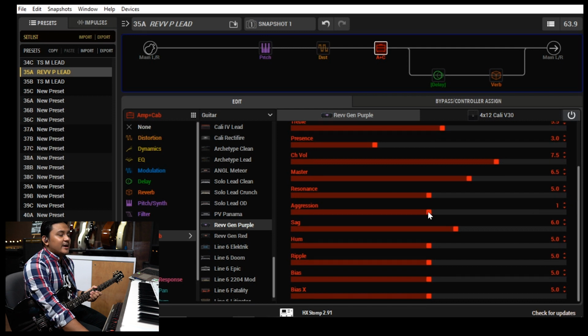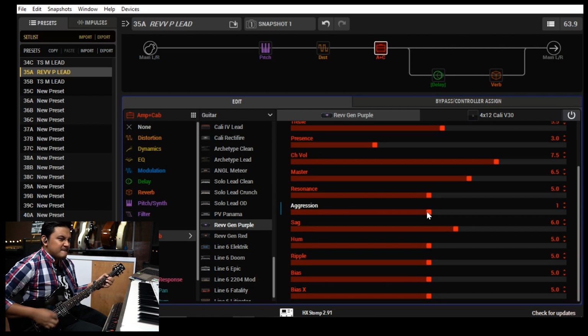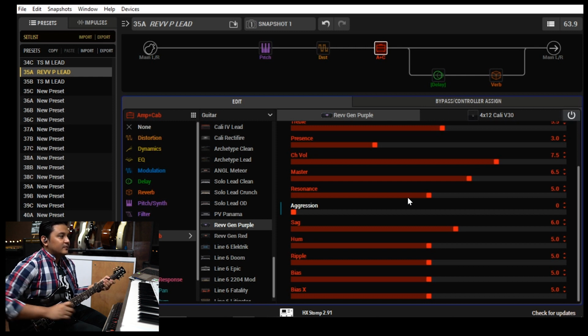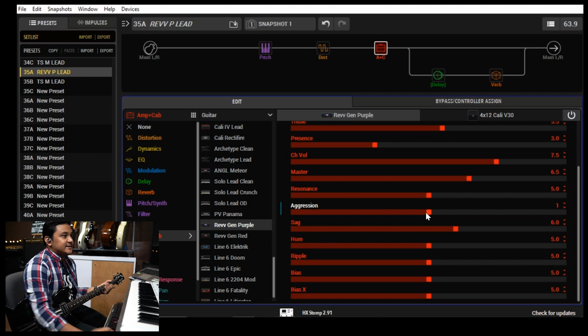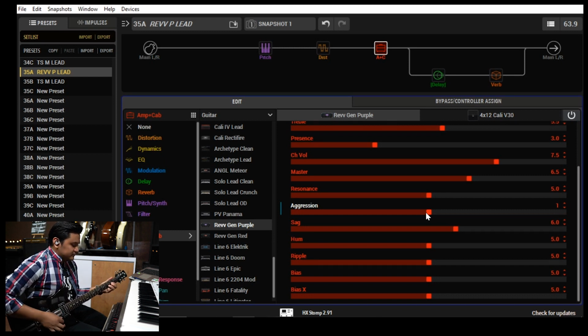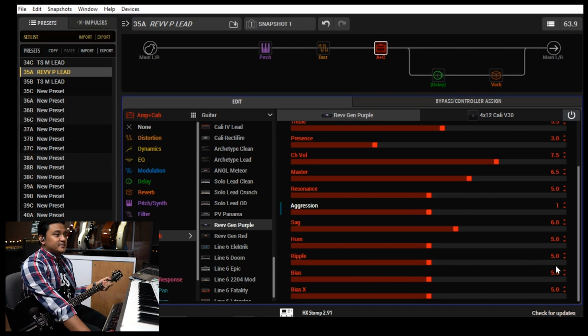This is one of the things that I think makes this amp really unique. We have aggression, which I guess adds a lot of gain and tightness. So now we have it on around 1. Let's pull it off around 0. And then 1. And then the highest, 2. Wow, I guess that was too much gain for me. Add some sag to the amp around 6, and the others I just leave as they are.